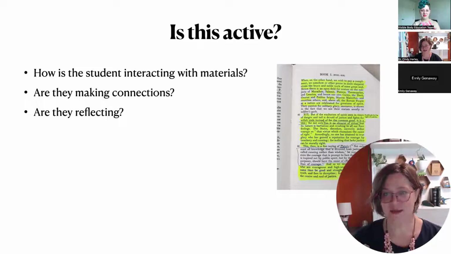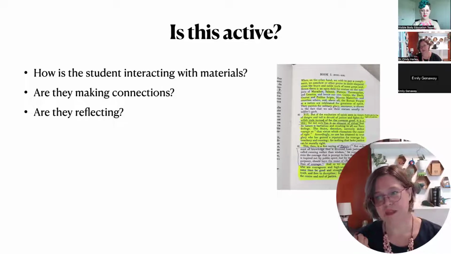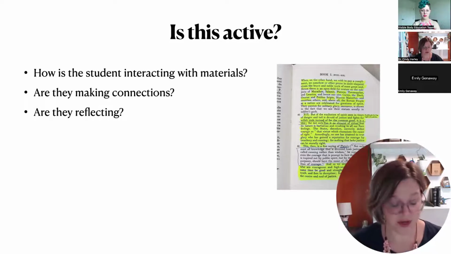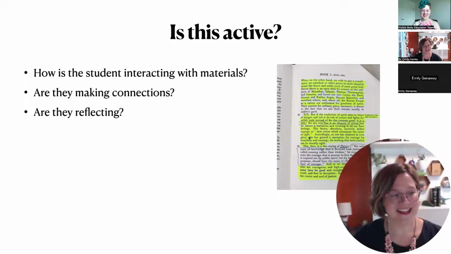Like we've seen the book where the student is just highlighting everything and they're not really filtering, they're not thinking, they're not really going through that active process of thinking about what is this thing that I'm reading and what questions do I have and how do I answer those questions. So I'm answering my own question that this is a very passive means of learning.